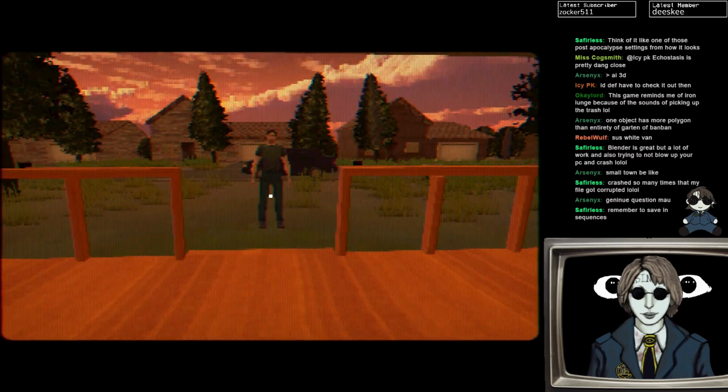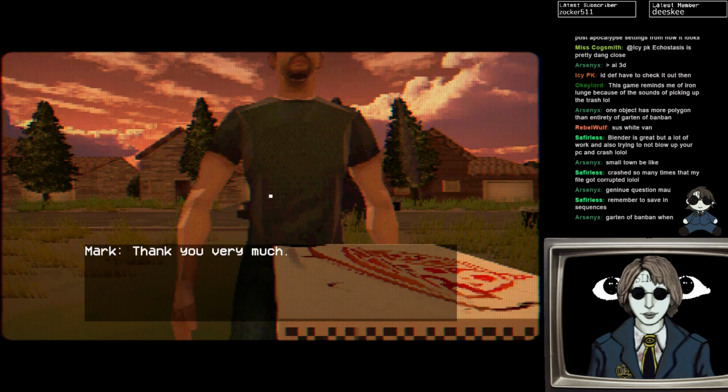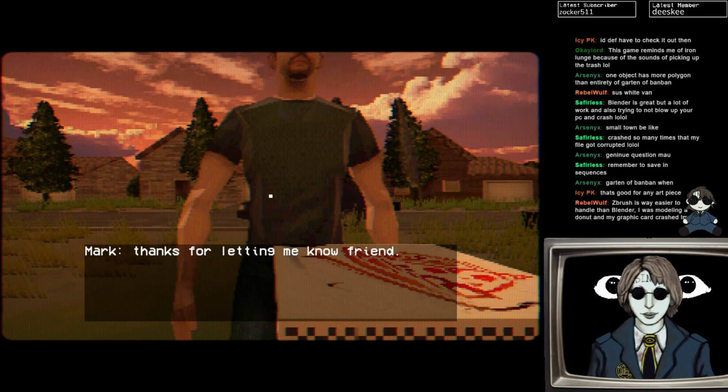Hey. Here's your pizza, it'd be $5. Thank you very much. Delivery man. Hey, I heard that a boy escaped from prison is hanging around here. Really? They didn't tell me anything. I escaped a few hours ago. The news is on television. Thanks for letting me know, friend. Take care of nothing.